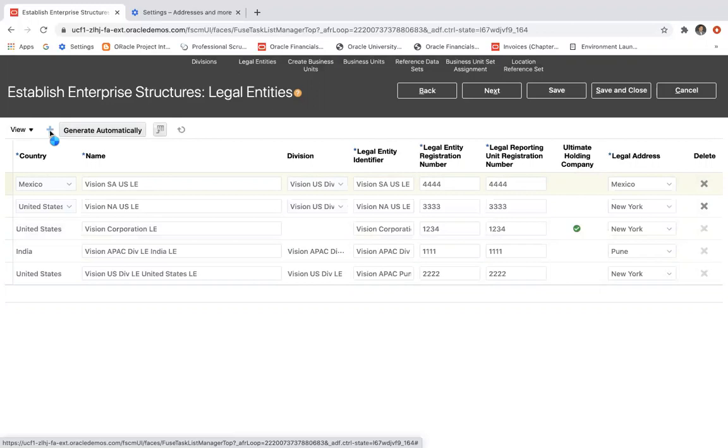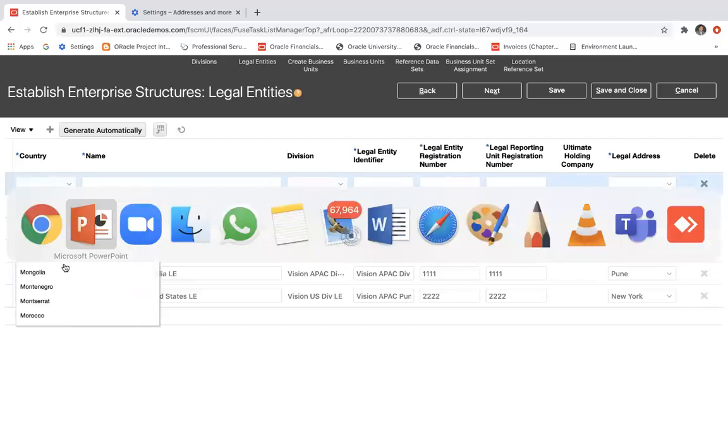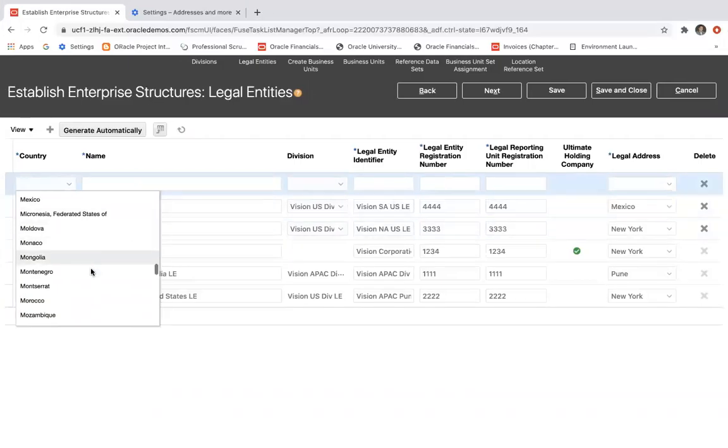Similarly, for APAC division, we have multiple locations. So click on plus. Under APAC, we have mainly India primary ledger and Australia primary ledger. So we have to select those.